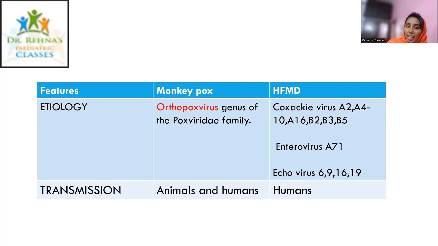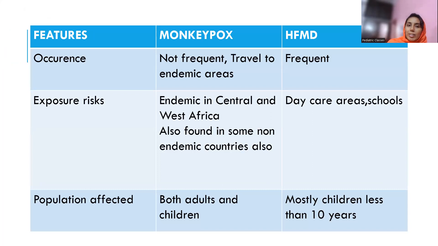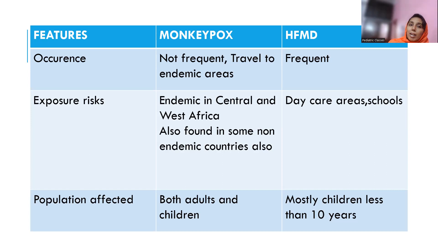Transmission in monkeypox is both from animals and humans, whereas hand foot mouth disease is only human-to-human transmission. Monkeypox is not that frequent — in endemic countries it may be more common — but hand foot mouth disease is really frequent in most countries. Monkeypox is endemic in central and west Africa and is now found in many non-endemic countries. High-risk exposure zones for hand foot mouth disease include daycare areas and schools. Monkeypox affects both adults and the pediatric population, whereas hand foot mouth disease mostly affects children under five years, though children up to 10 years are now being affected. Rarely, adults can also get hand foot mouth disease, but it is predominantly a disease of children.